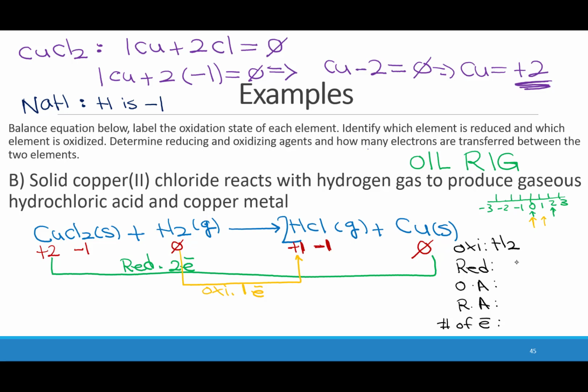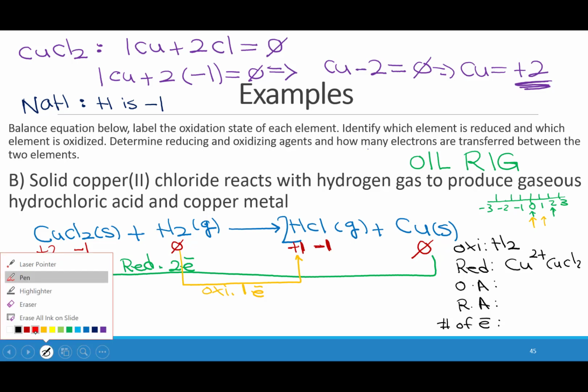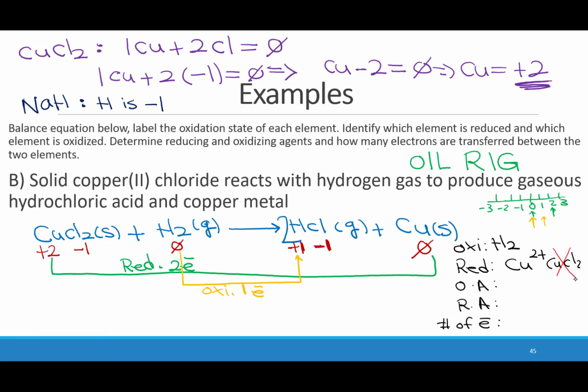Or reducing. You could write copper 2+, or copper, but it's better to write copper 2+. Remember, we assign it to the reactants. If you write copper, it will kind of not sound right because you're assigning it to the product. That's why I just leave it at copper 2+. Also, don't write copper 2 chloride, because that is not right. Why isn't it right? Because nothing happened to chlorine. It's not chlorine that became reduced, it's copper 2+ that became reduced. That's why the most proper way of writing this is just copper 2+.